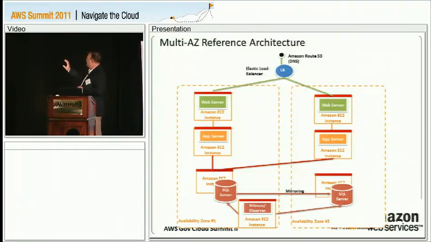The idea here is very much that we'll break up the tiers of the application. So a traditional 3-tiered application would have the external interface, so the web server, divided up between availability zones, running active-active redundancy with a load balancer that balances the traffic between the two. App servers, again, broken up. Now, the key piece here, though, is that both app servers are talking to the same primary database.